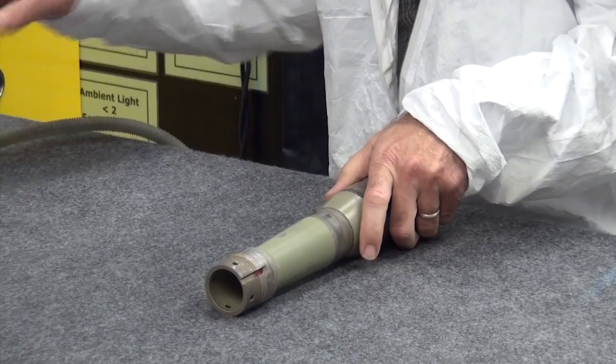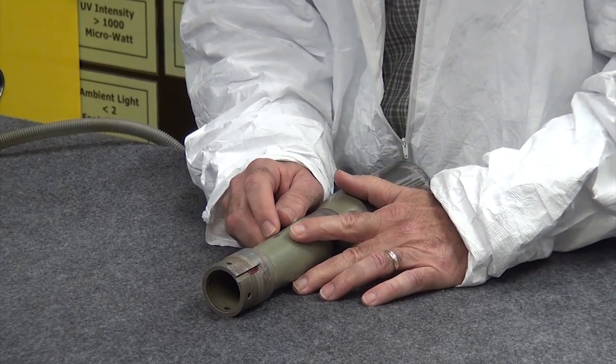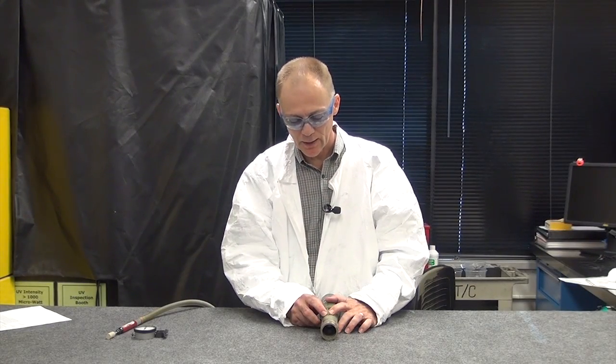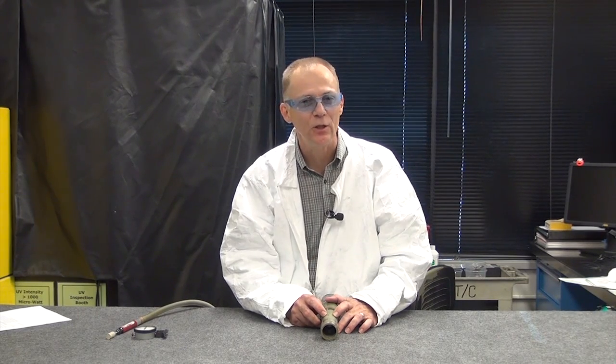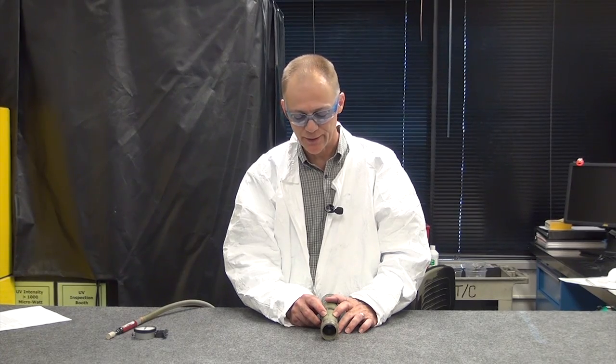I called that a depth caliper, it's really a depth micrometer. Now this particular area that I blended is probably right at a tenth of an inch for actual corrosion area, and you see a significantly larger area than that. I haven't done a final blend here yet.